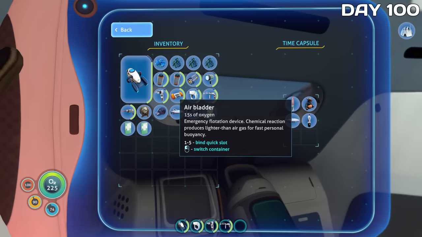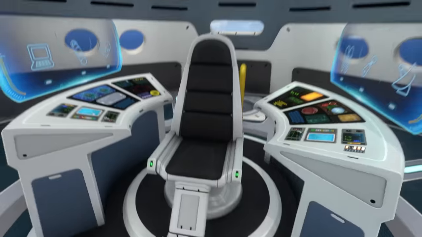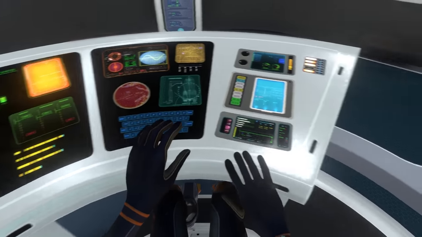This air bladder has saved my life so many times. There you go. And it's going to get really, really dark. So here's a nice old flashlight. All right, let's go. Go. This is it, guys. This is it. The end.